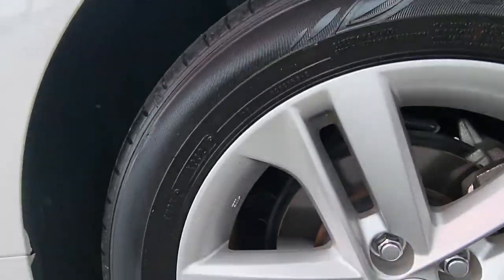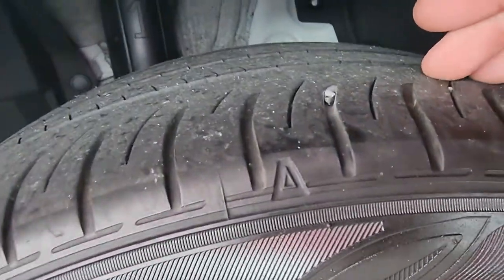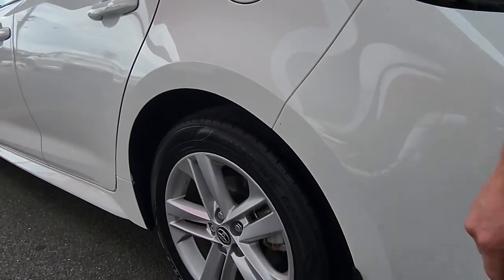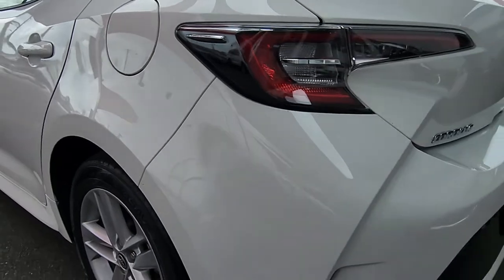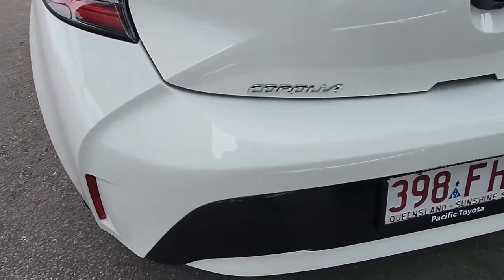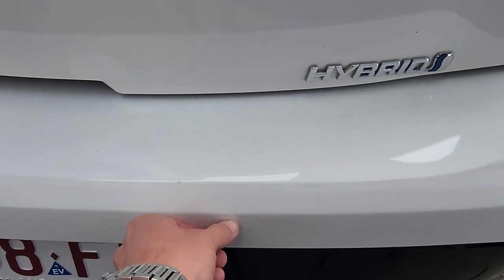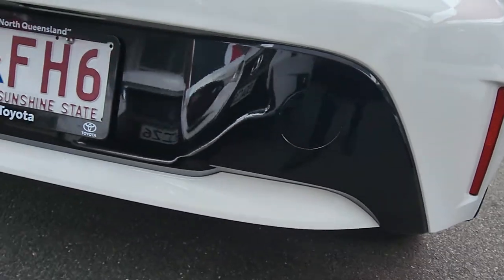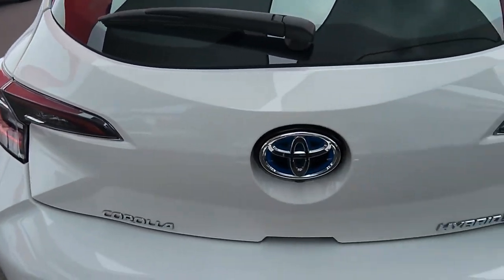A few releases just here on the passenger side — pretty tidy through there and absolutely stacks of tread on the inside. Tiny little bit of a scuff just here — I reckon a little bit of polish might even clean that out, I'll talk to the guys at the back and see if we can get that sorted. Very tidy across the back here. Just down to that lower bumper — very very tidy. Obviously being the hybrid we get the blue badges.